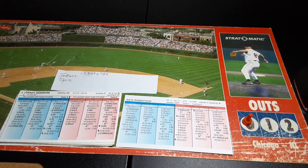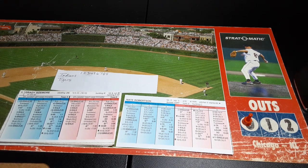Here are the lineups for the Indians. Leading off in center field, Grady Sizemore. Batting second at third base, Casey Blake. Batting third, catcher Victor Martinez. Batting fourth, the designated hitter, Travis Hafner. Batting fifth at first base, Ryan Garko. Batting sixth, shortstop Johnny Peralta. Batting seventh, right fielder Franklin Gutierrez. Batting eighth in left field, Jason Michaels. Batting ninth at second base, Chris Gomez.